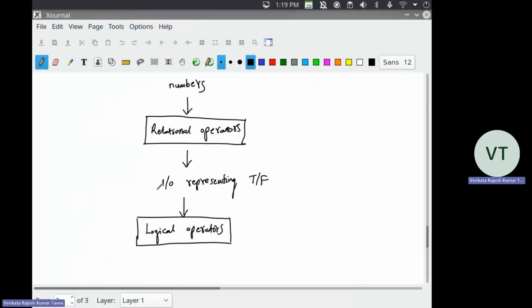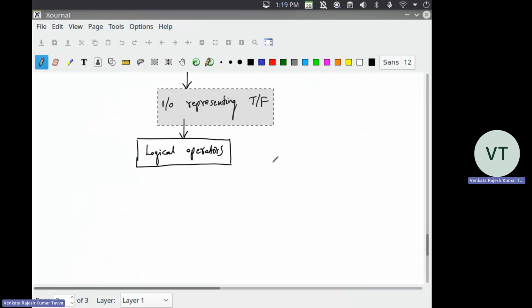And what do they return? Same thing, 1 or 0 representing true or false.